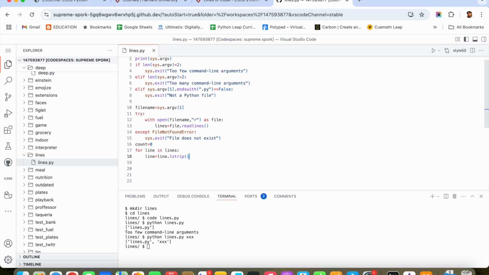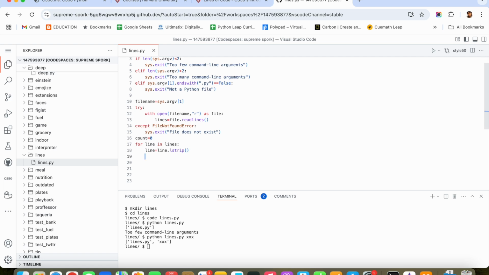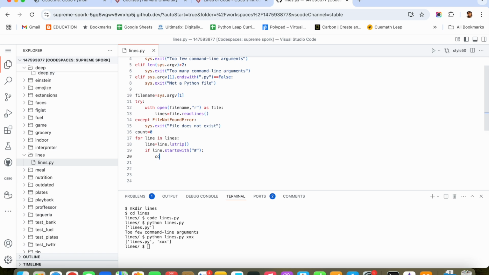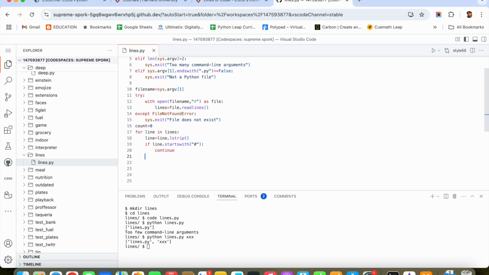Then we are going to check if the line starts with a hashtag. I am going to eliminate this scenario and not count it, because a hashtag means it is a comment. So I will not do anything inside this, I'll just write continue.